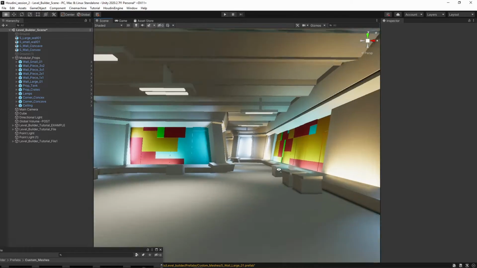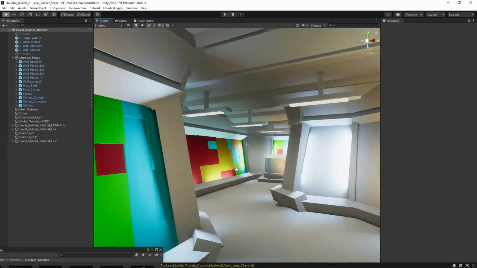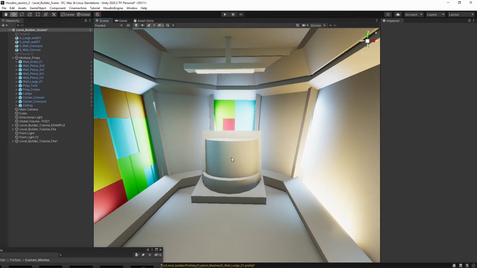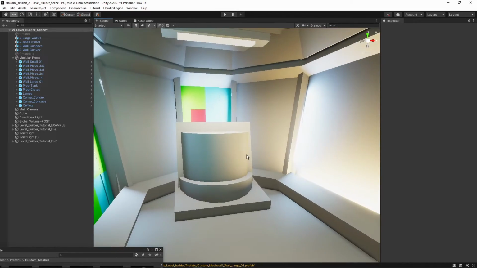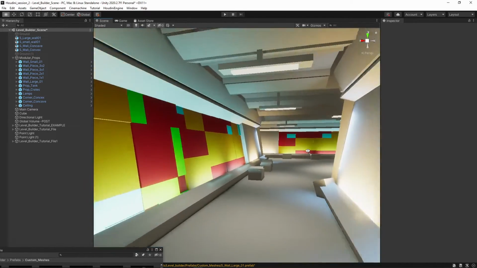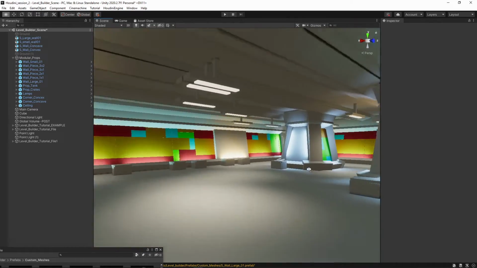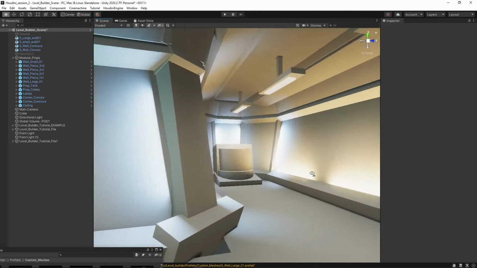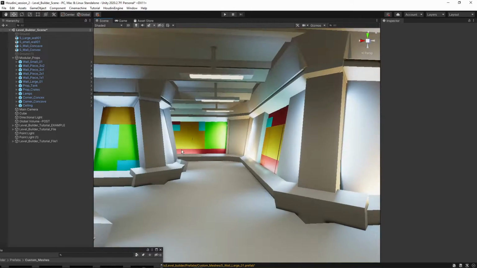So let's take a quick look here. We have a level, so we can follow this corridor, and then we come here to an end, and I have this big prop sitting at the end. I can go here in the other direction. I have some things here and there placed automatically, and I have another prop here.